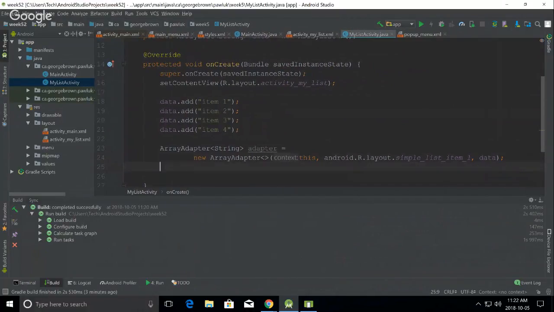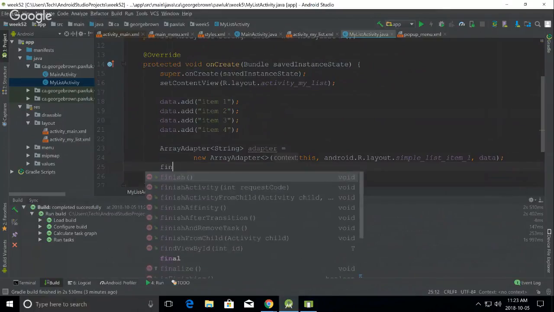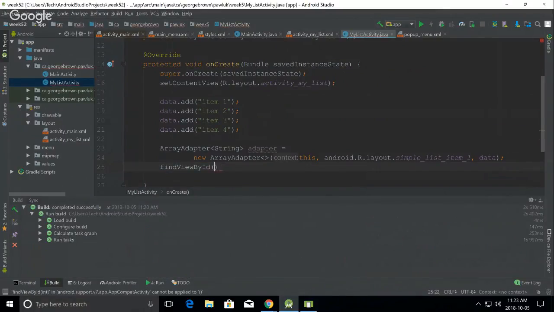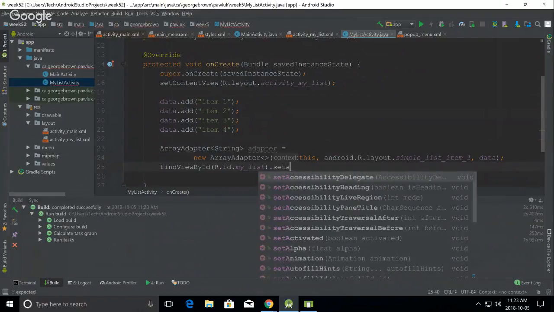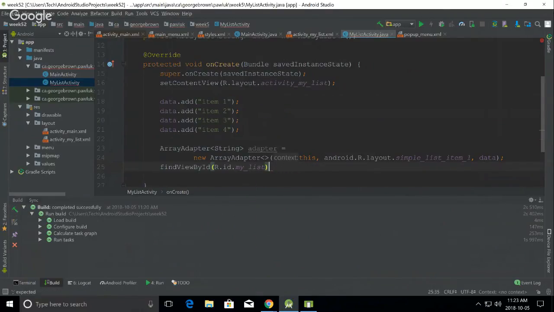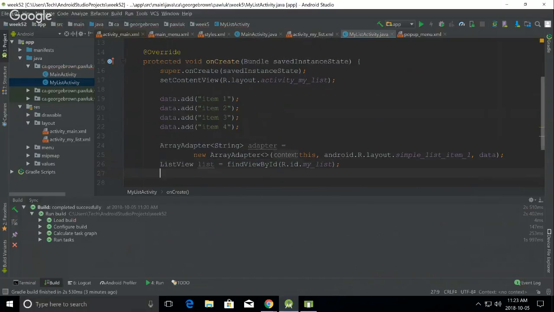Now I need to find my list by ID, R.id.mylist, and I need to set the adapter. The easiest way would be to store this in a ListView, list equals that, then list.setAdapter. And that will display elements in my list.